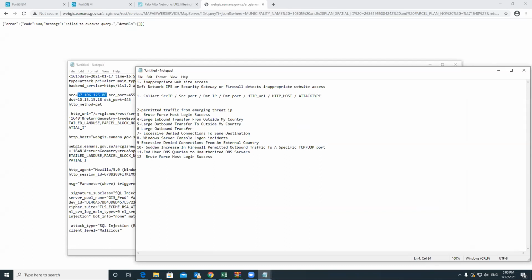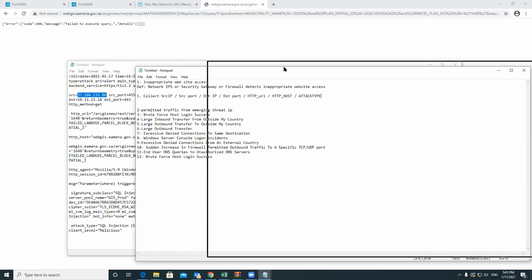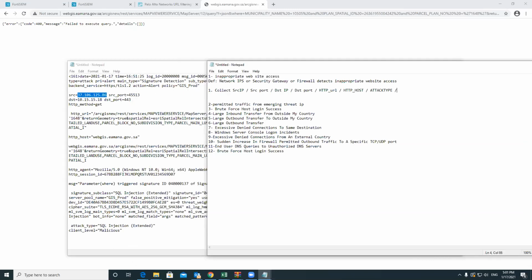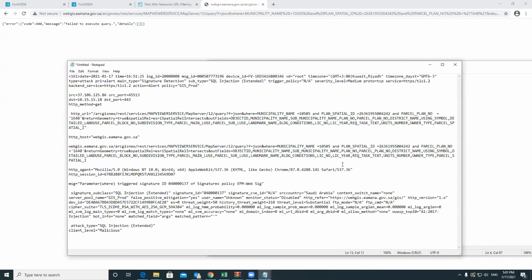Those are some of the things you want to capture. You can also capture the HTTP agent, which is this one here.